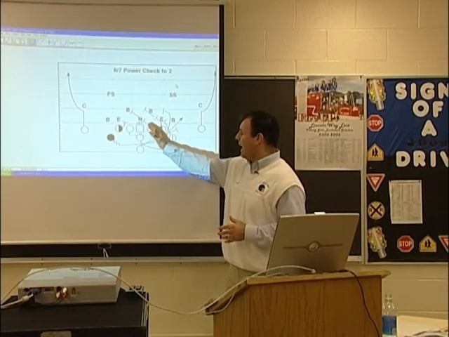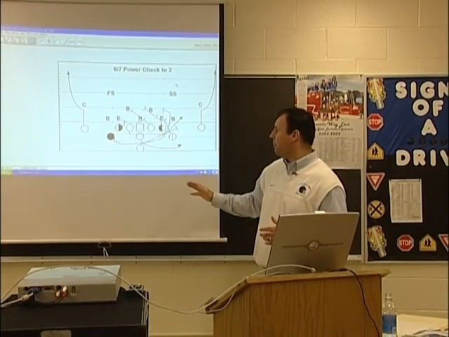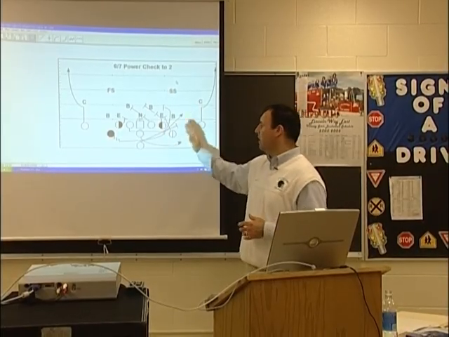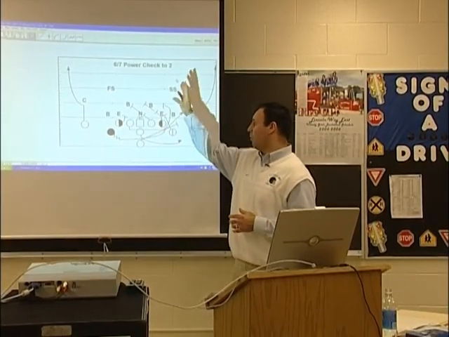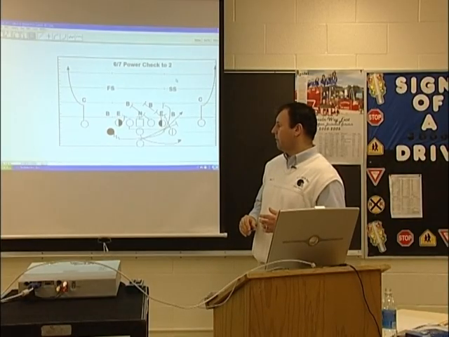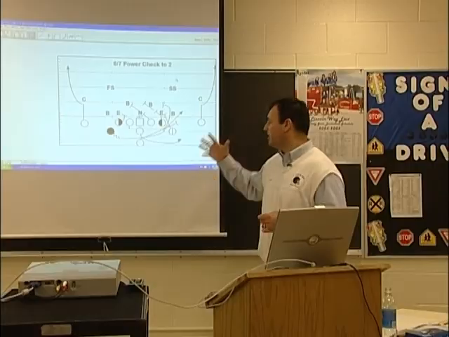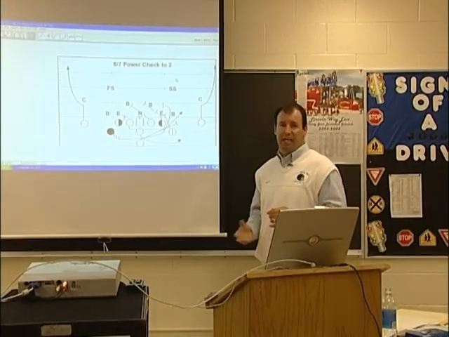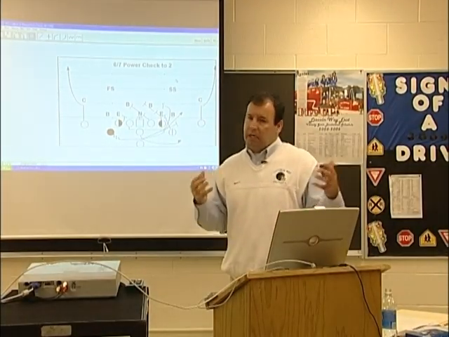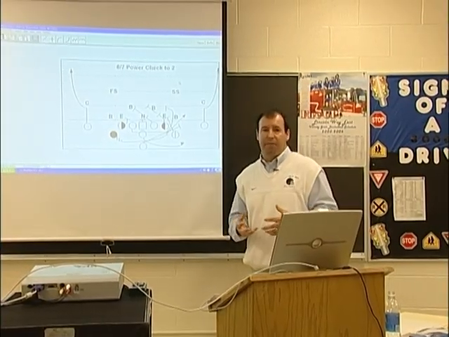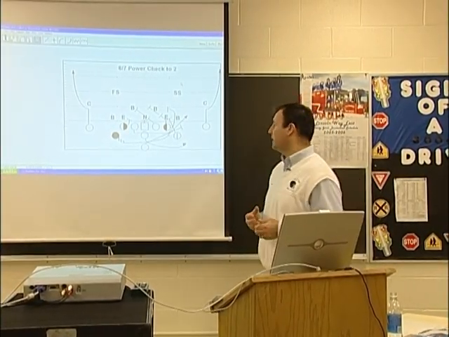We can hit it at A gap, B gap, or C gap. We're walling down the front side. We're kicking out the outside man, and we're working ourselves to that next level. And we're going to go through some of the blocking assignments with this particular play. This is one of our bread and butter plays. This is a play that we use probably 20% of the time in a game, maybe 40% of the time as a run game play.